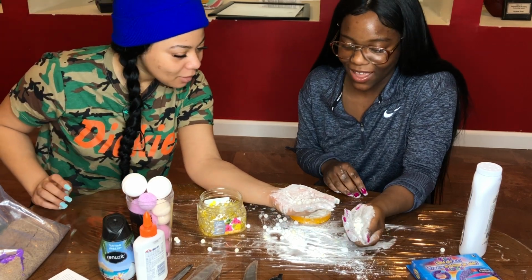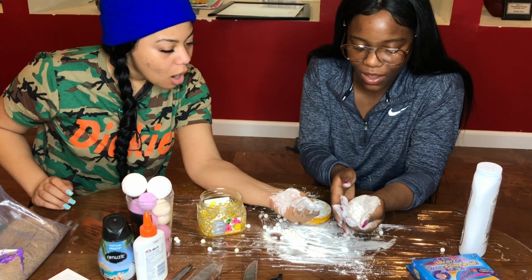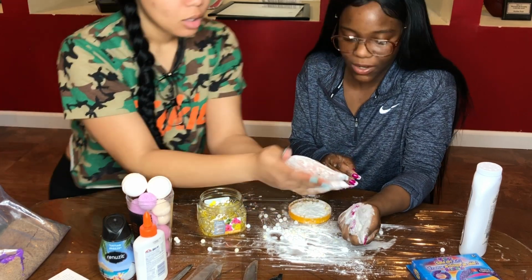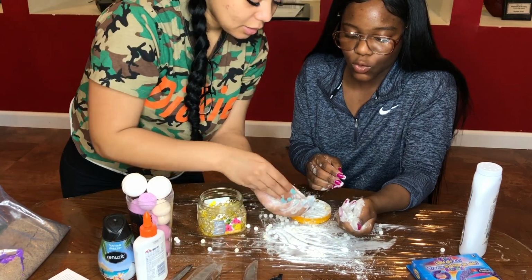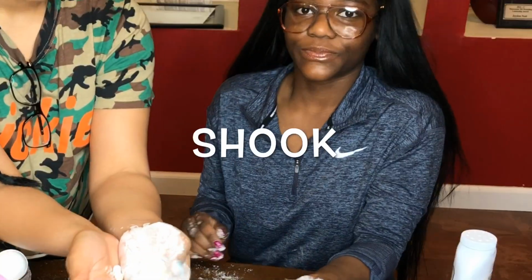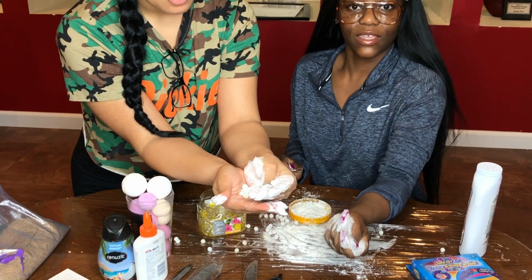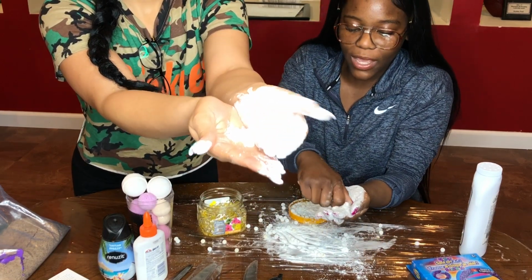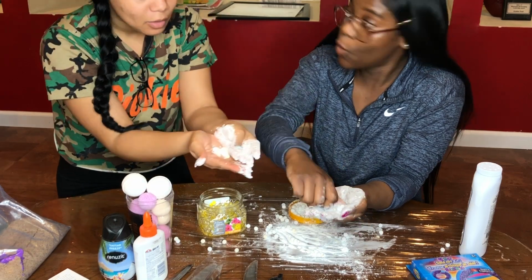Look, mine are popping. Mine are shattering. Are yours shattering? Oh my goodness. I guess the powder is drying out the balls. Mine are popping. Oh, but I just squeezed one. When you put pressure on them they're popping. And it's exploding right in your hand. Oh my goodness. Oh my gosh, but it's turning into powder too. Powder, when you pop it.